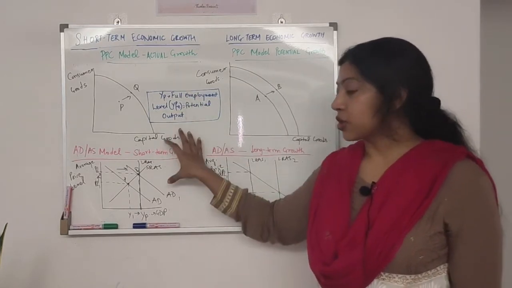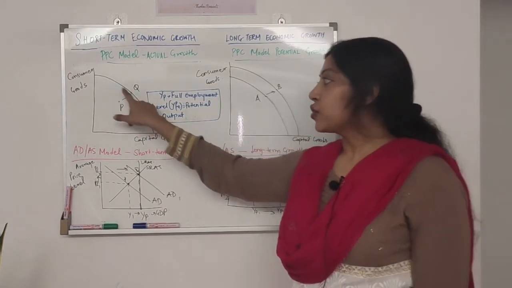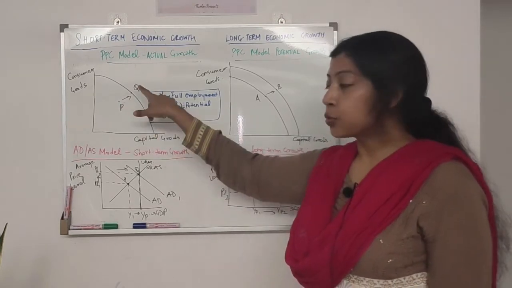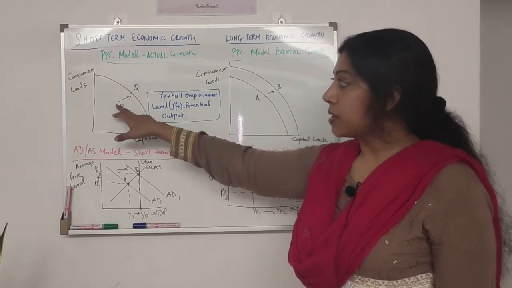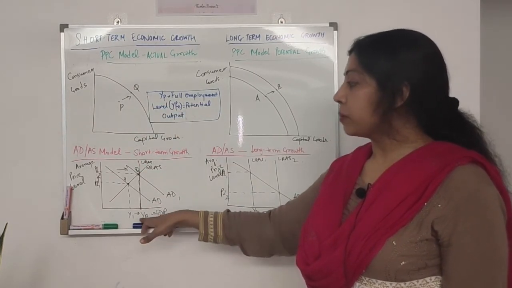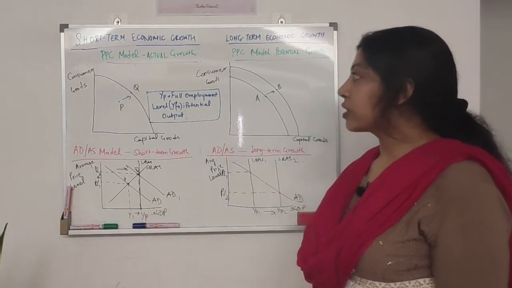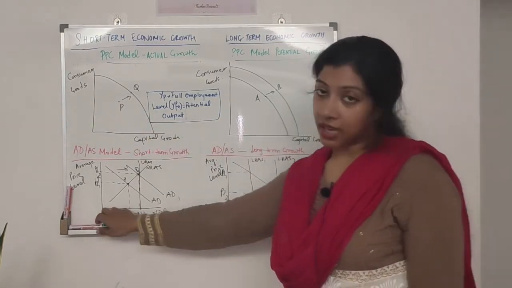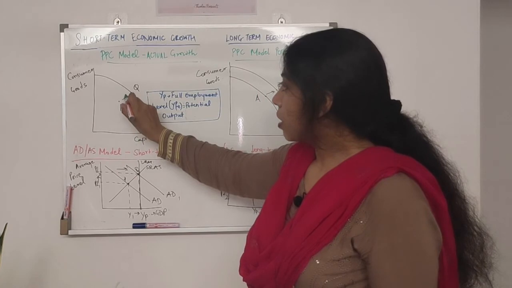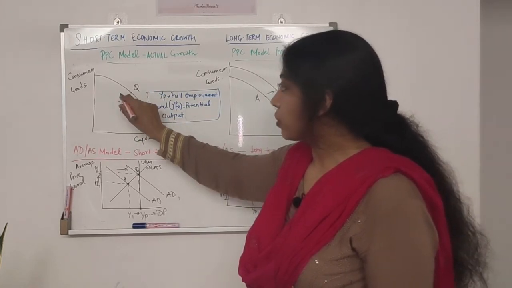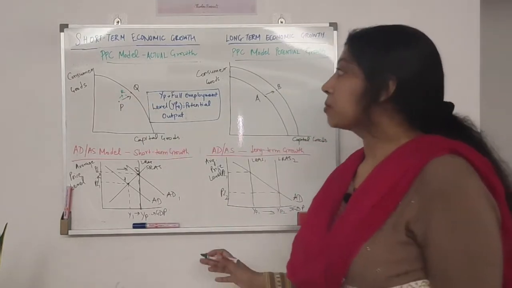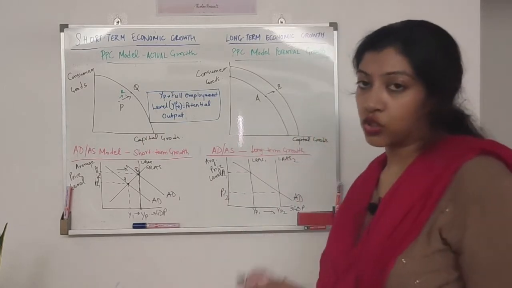Note that in these two diagrams, I have shown that the real GDP is increasing from P to Q, which means it's increasing from a point inside to actually potential output, which is why I've shown the LRAS showing potential output over here. However, you can even show any point inside itself. So from the point P to, let's say, another point, which is again towards and not yet on Q. Let's say it just reached till R instead of Q.